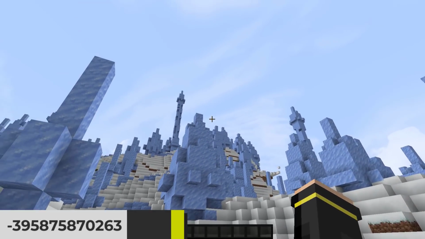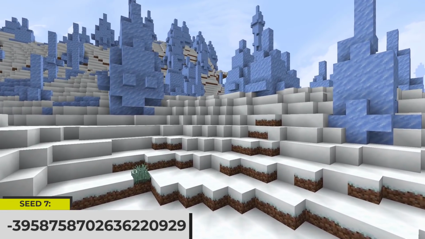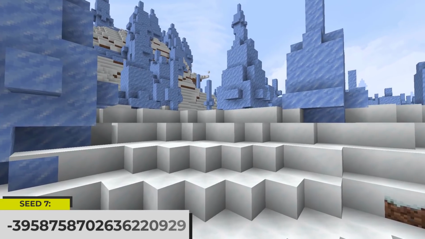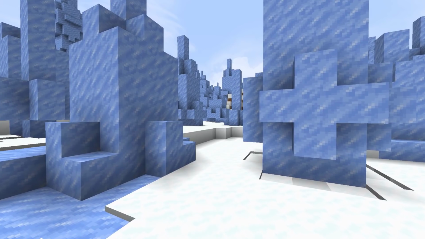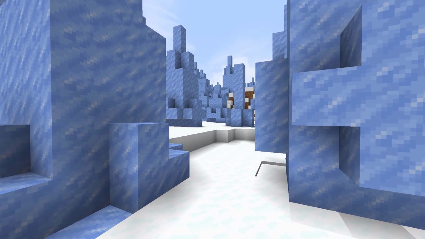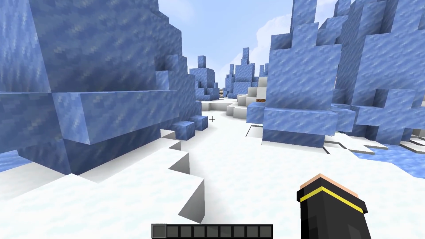Next, I want to share this seed that features an ice spikes spawn location. Ice spikes, to me, are one of the coolest looking biomes in Minecraft, so spawning within it is really awesome. It's a really cool atmosphere. There also happens to be a couple of locations nearby that you can loot and check out too.